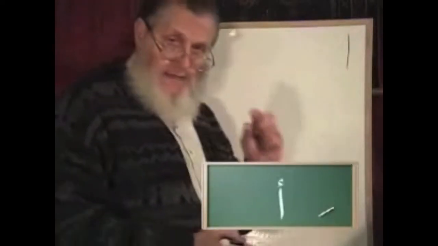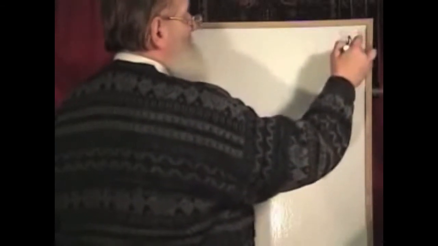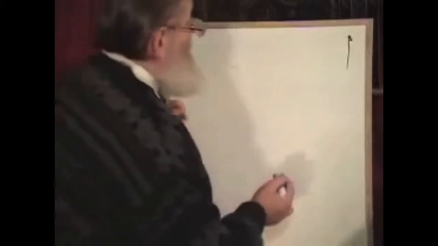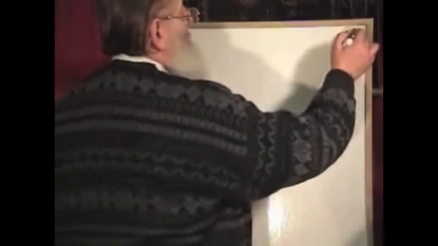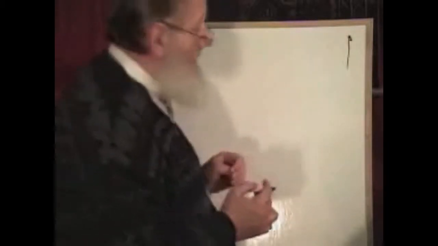Well, that's a tree, or that's a stem, or that's something really big. It's not a little short thing, it's a big one, and that's called a leaf. Now, I know that a leaf looks kind of like that, but this is a leaf, and it doesn't have any leaves on it. Maybe just a little small one off to the side. So we're going to give it a little small leaf off to the side like that. There's its little leaf right there. A leaf. See it? The little leaf. So this is where we get the A sound, but we can get an oo sound from it. We can get an E sound from it.